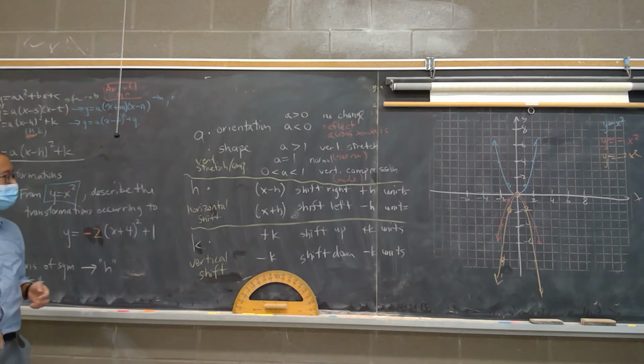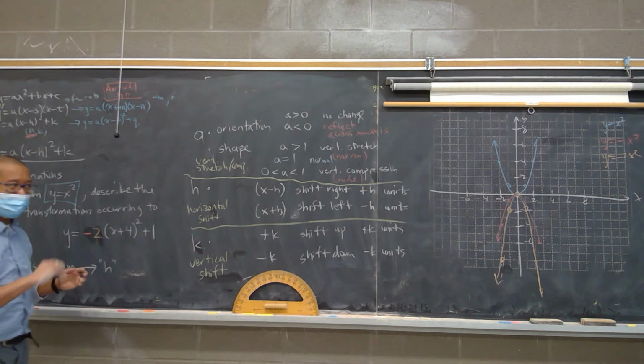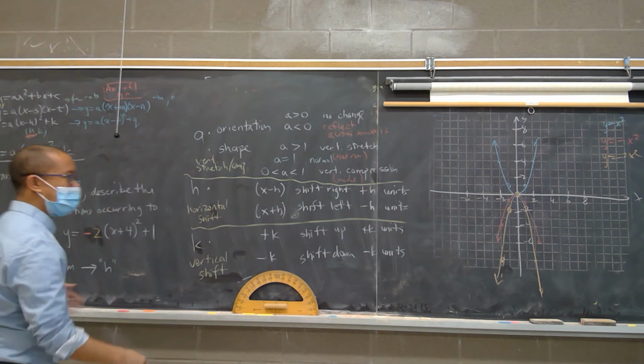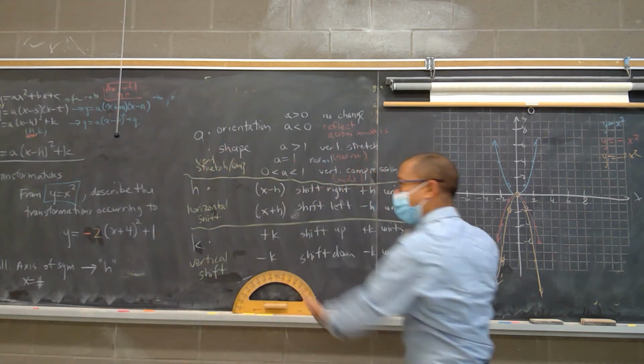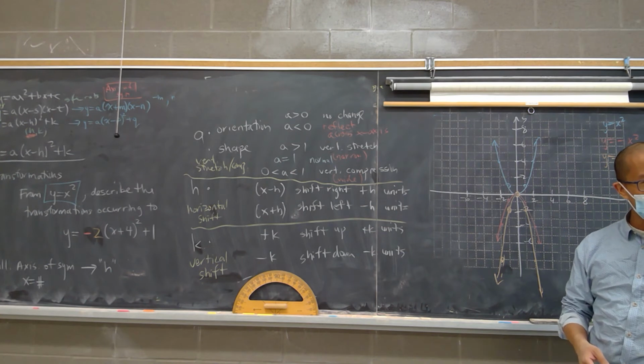Let's see if someone can help out in the class then. Notice we do all the stretches first. Now what to do with this x plus 4 squared plus 1? Again, we're not really doing any math here. We're just interpreting what this means. Can someone help me out from the class? Which direction should this orange parabola go? Again, you have a 50-50 chance. Should it shift right or should it shift left? If you need some help, look here. Clear? Shift left, and it will shift left 4 units.